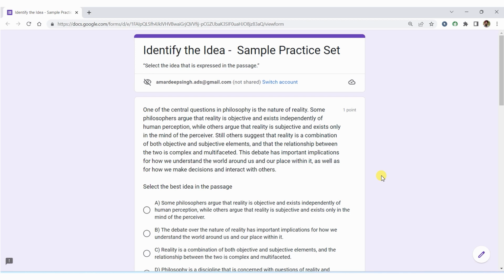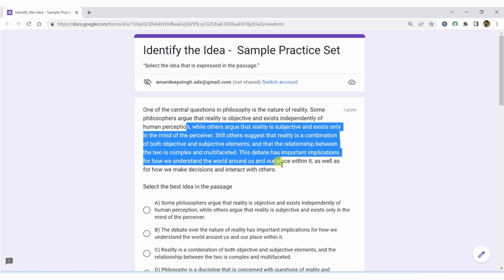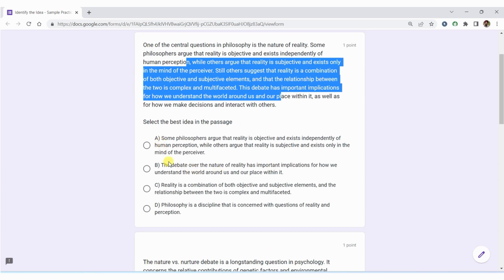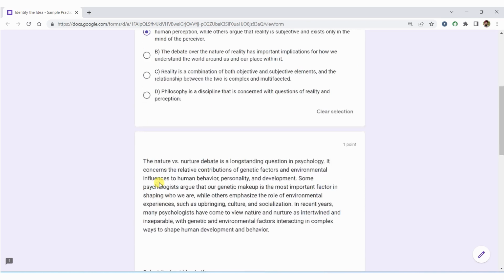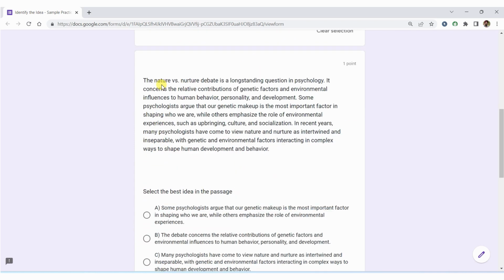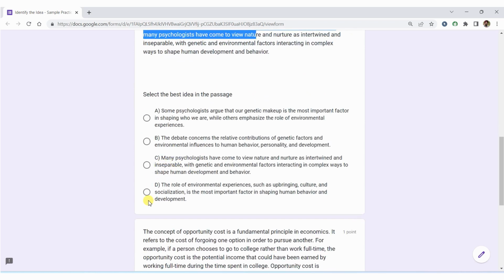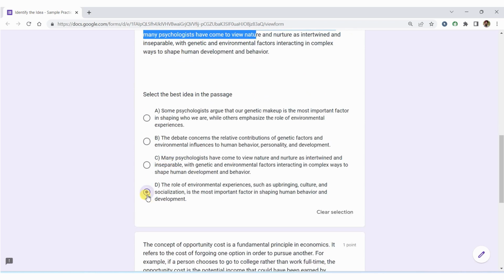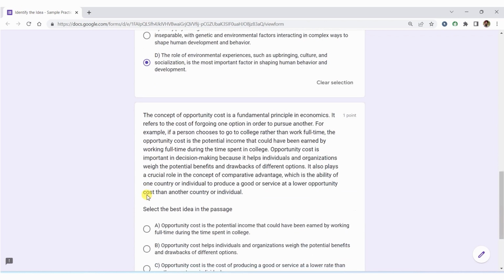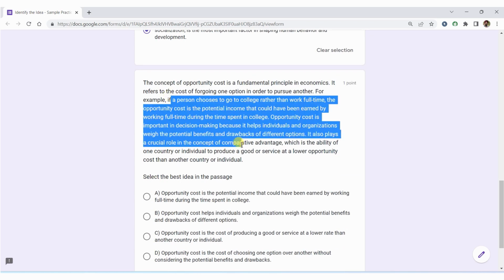So you will get a paragraph like this. Then you will have the 4 options. You have to select any one. Then again the paragraph will be there. Select whatever option you feel is correct. Then in the same way, go for the passage, select the option.